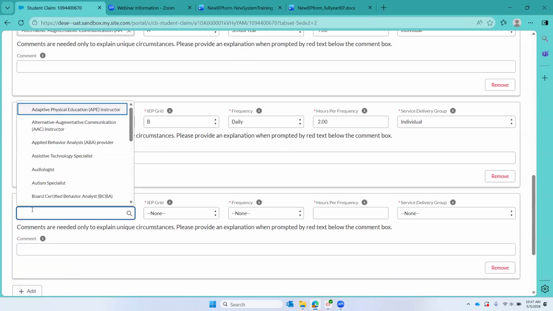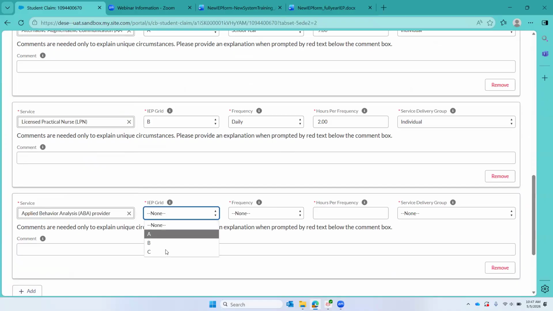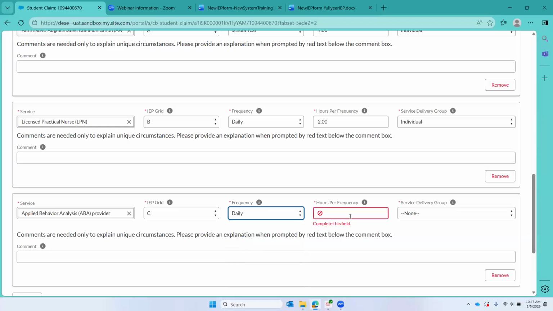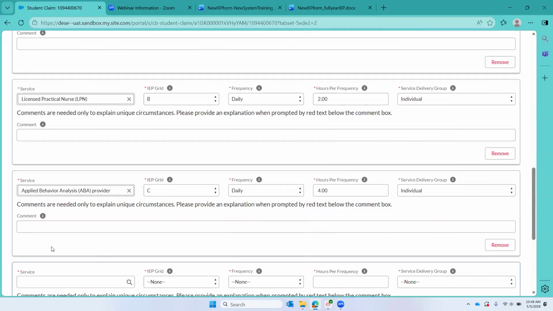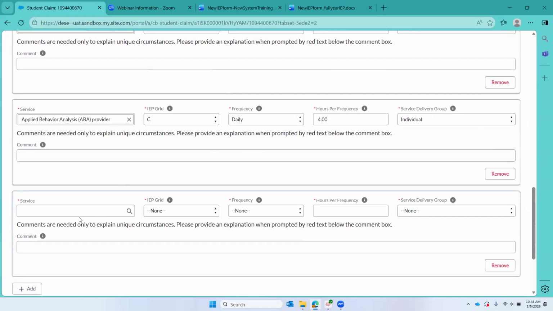The first one is the ABA, and I'm just typing that up. We've moved on to grid C, and the frequency is daily, and it's 4 hours, and this is individual. Now we have the small group ABA we're doing next. And you'll see I'm just scrolling up and down through all these services.